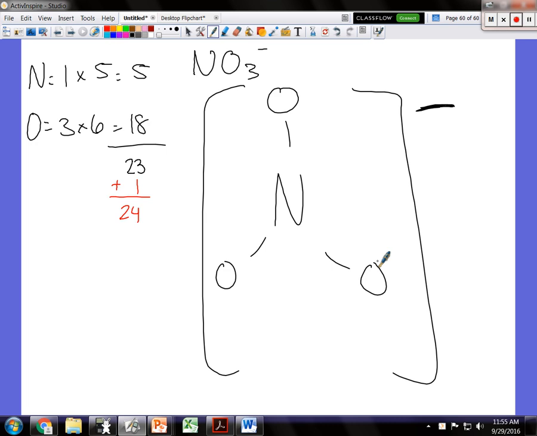I think we're heading into the land of some dangerous discussions here, but that's okay. We'll figure it out once we get there. All right, so I've used 6, right? So what is 24 minus 6? 18. I've got 18 left. Everybody okay with that? So, once I have my 18 counted, who do I give those 18 to first? All the oxygens. I fill up my outer rings first, okay? And how many does each oxygen need? Needs 6, because they've already got 2.